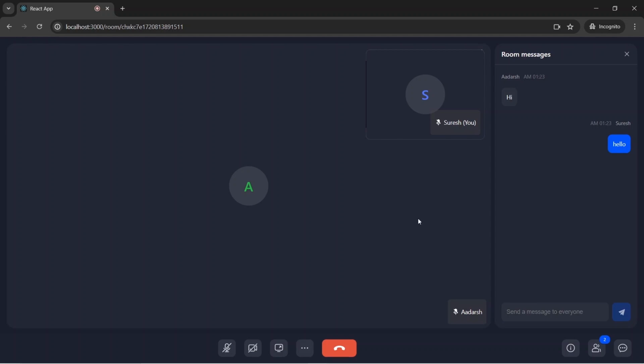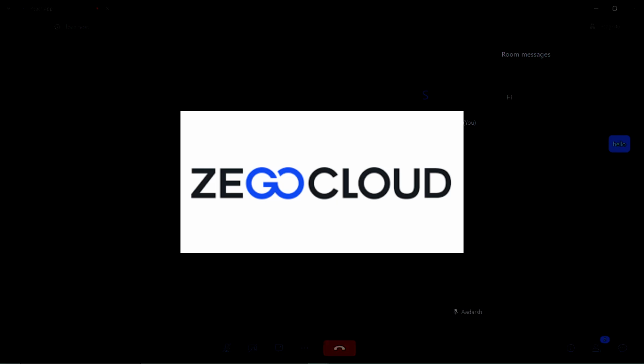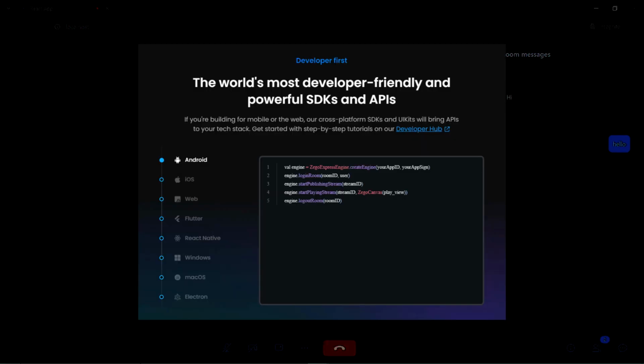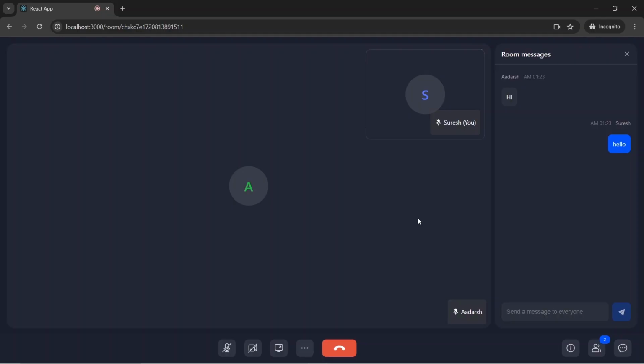And the best part is, apart from the home page, the second page where we have the preview of our camera and our microphone, and this page where we can do the video call and do the chatting, all are provided by the ZegoCloud UI Kit totally for free. You just require 10 lines of code to do all of these things. Yeah, you heard it right. Just 10 lines of code and you are ready with your full-fledged video calling application.